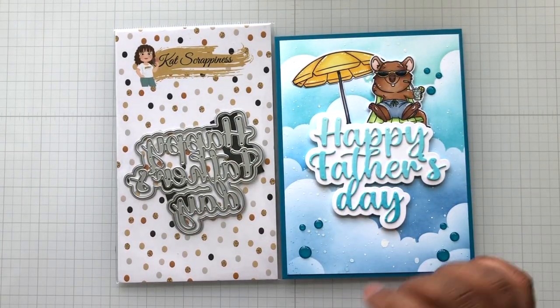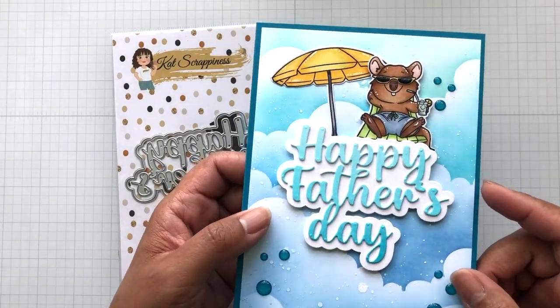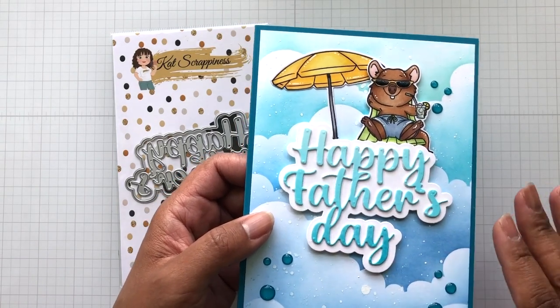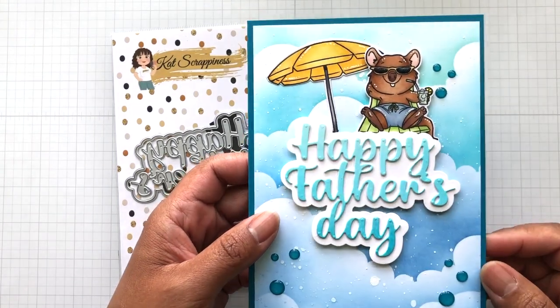Not 100% sure. I kind of like it, maybe not so glossy. But if you want it to be glossy, then go ahead. Mother's Day I probably would have definitely just went straight for the glossy. But I'm thinking for a masculine card maybe you don't need the glossy. But I think it turned out cute.